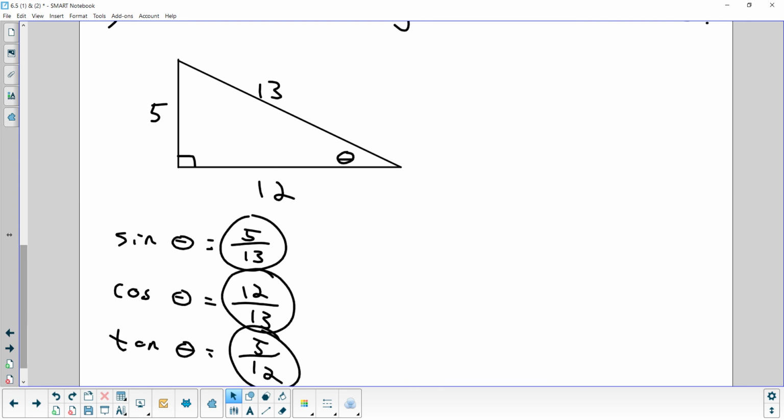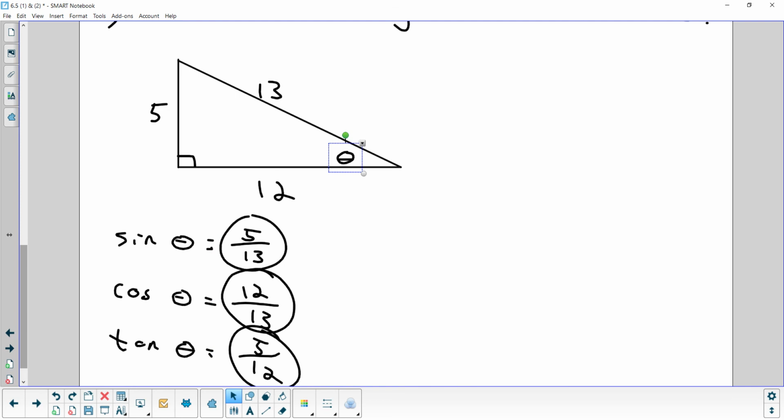And is there any question on how you would do the cosecant, the secant, or the cotangent? Now, just to be clear about what we're doing here, you are not finding the angle. I still have no idea how big that angle is. I know some different things about it. I know the sine of it, I know the cosine of it, and I know the tangent of it. And knowing those pieces of information, in fact, just knowing any one of those pieces of information, is enough to tell me how big that angle is if I wanted to find it.